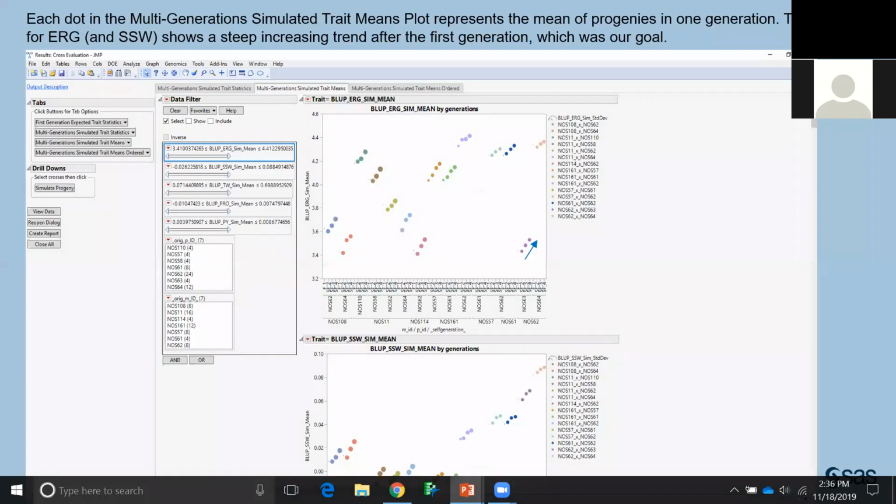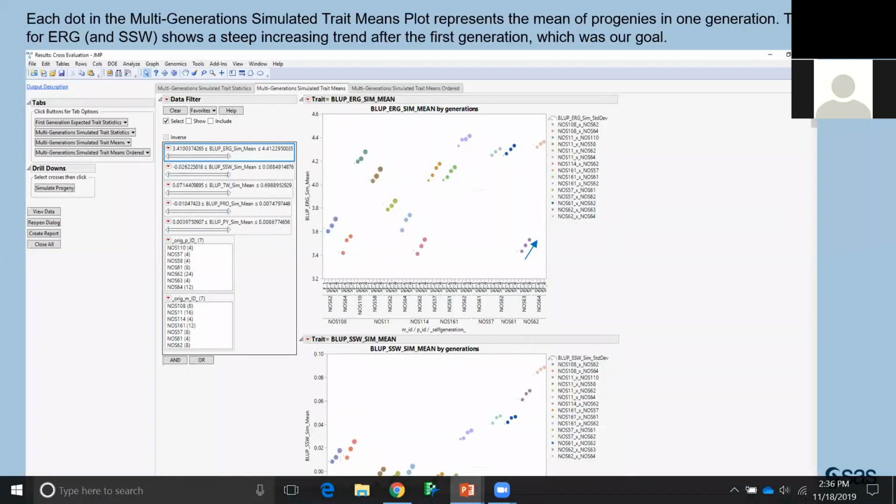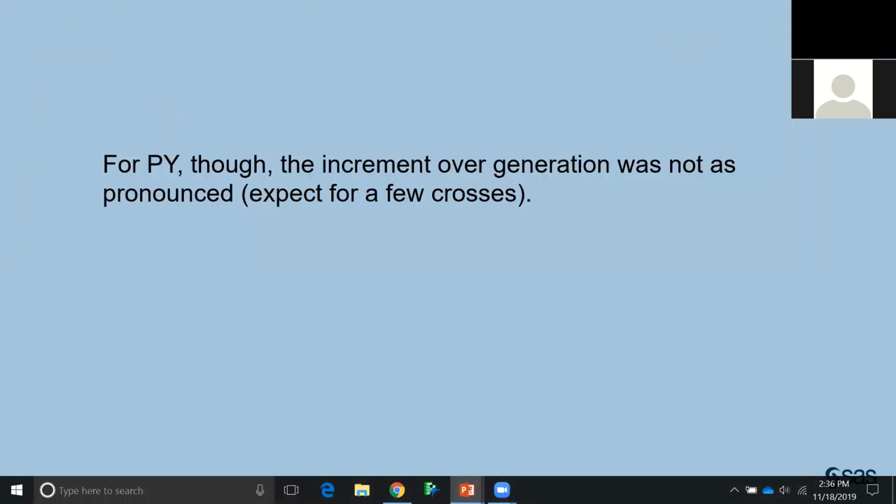So this is a plot of the ERG, and the SSW is below it. So you can see that there's some strong winners in there, that we actually see this strong relationship. For the plant yield, though, we would not see this relationship because the plant yield actually was not very well controlled by the markers. So instead of seeing a nice tight line, we just see kind of random scatter because the plant yield, in fact, was not all that highly correlated with the actual markers. So we just weren't able to predict it very well.